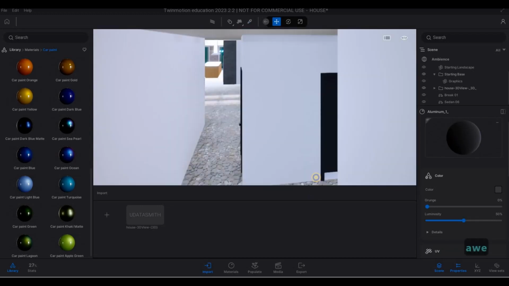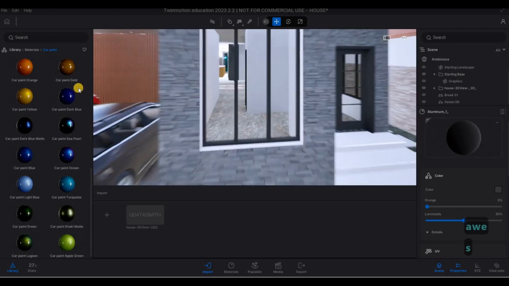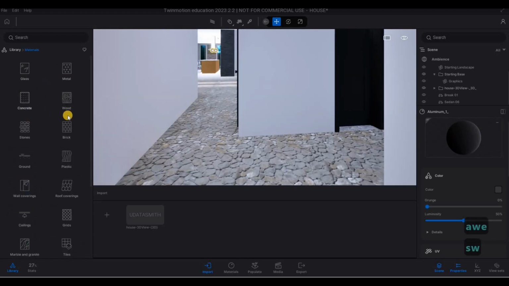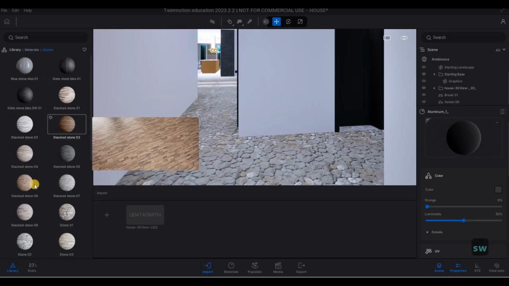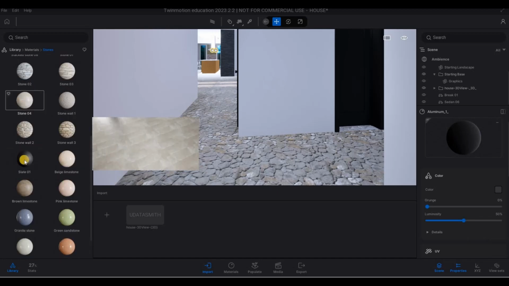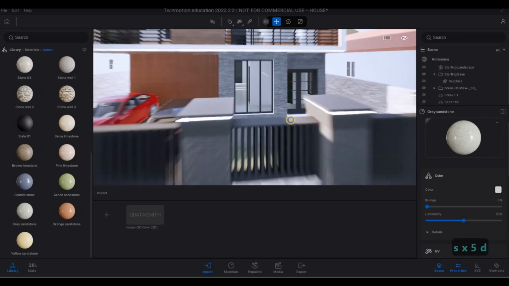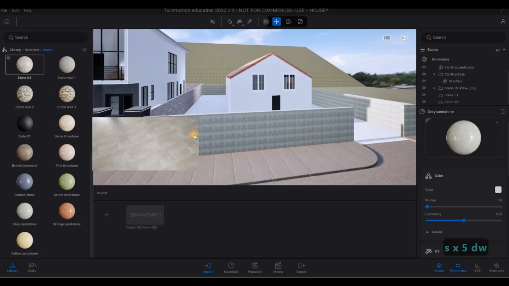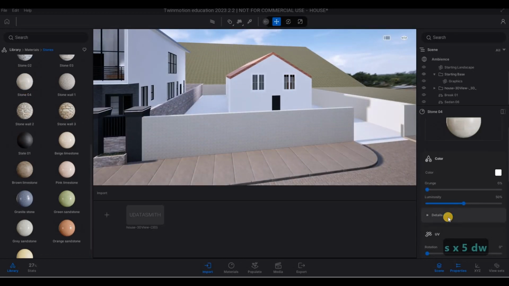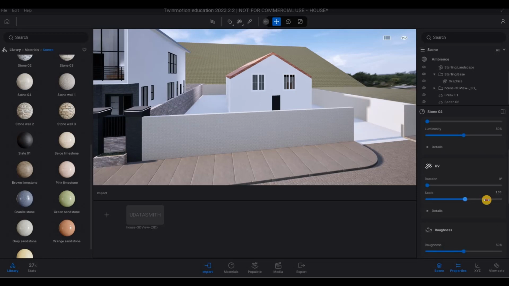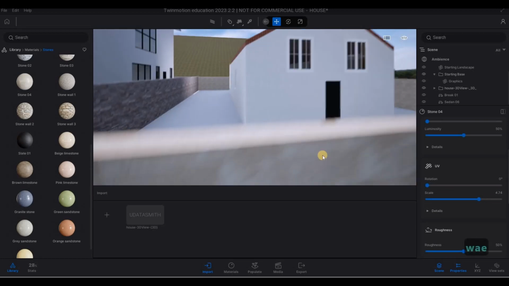So I'm just going to add that one there. I'm just going to go and have a stone. There we go. And then here we could have this, scale it a bit so that it looks good.